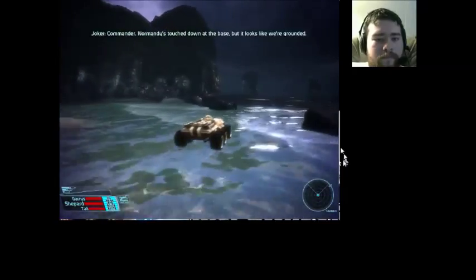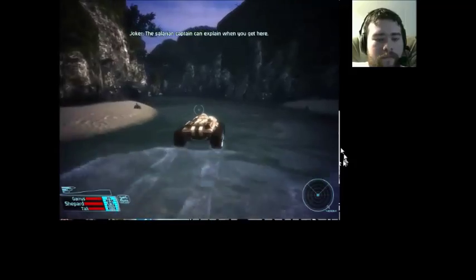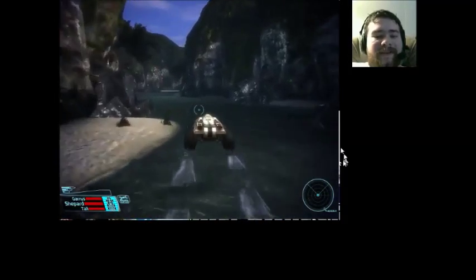Commander, Normandy's touched down at the base, but it looks like we're grounded. The Solarian captain can explain when you get here. What's the trouble now?